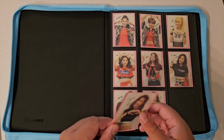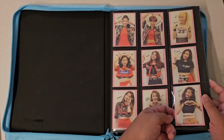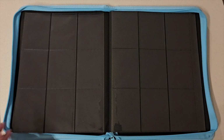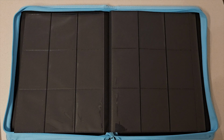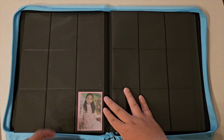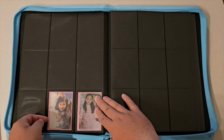These are all first print. They printed newer versions, I heard, but I believe they're flimsier. That's what I've heard, I don't know. I've never opened a new print Story Begins album. Okay, next up we have these baby versions. I'm gonna go reverse order since I took the cards out already.